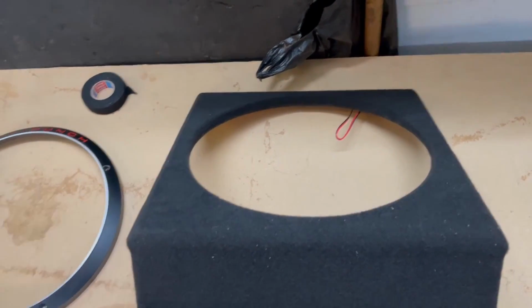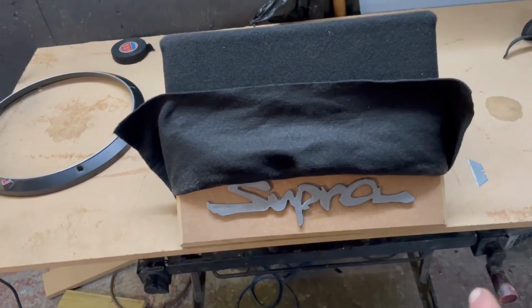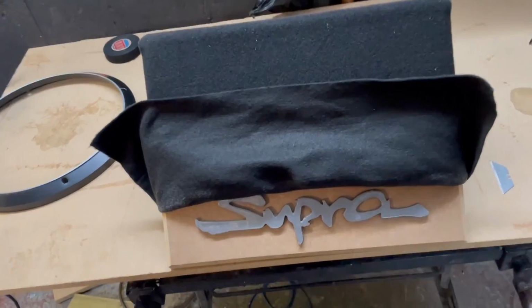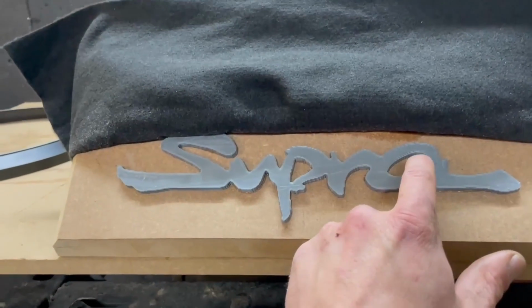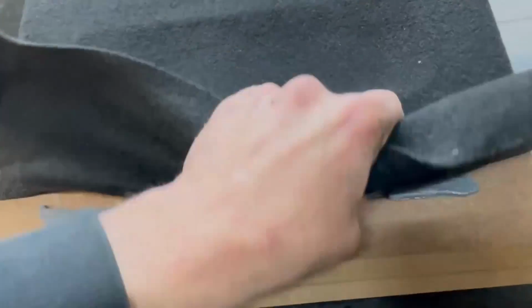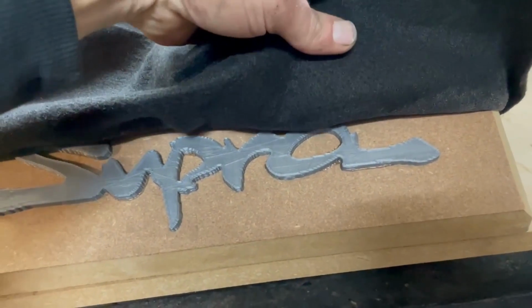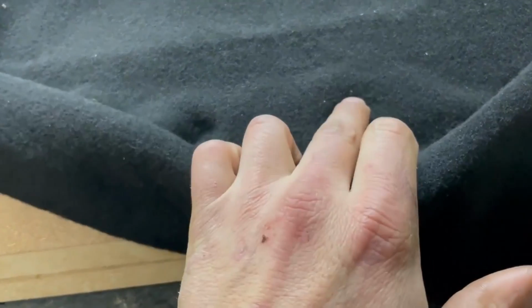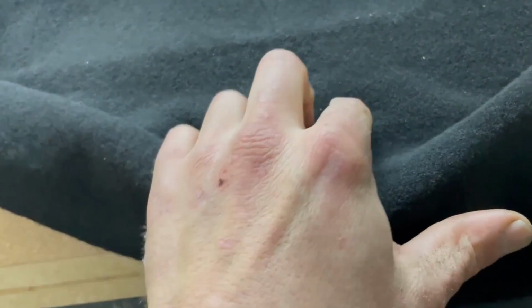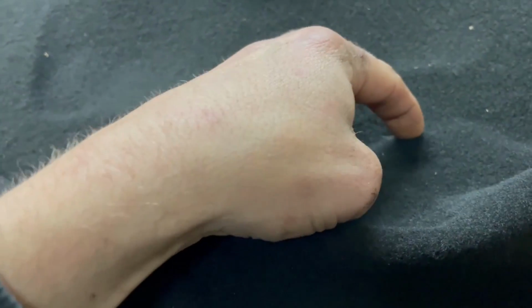Just a little tip here, guys. I don't know if you guys are ever going to do this or not. So I 3D printed out a little Supra logo, obviously just so it matches through. And my mate was asking me, how am I going to get it into these sort of recesses? So what I will show you is basically line them up. And then if you are going to do this, just stretch the carpet slightly. It means then you've got the ability to get it right into those corners, because obviously you need those sharp edges to show when you've got writing.